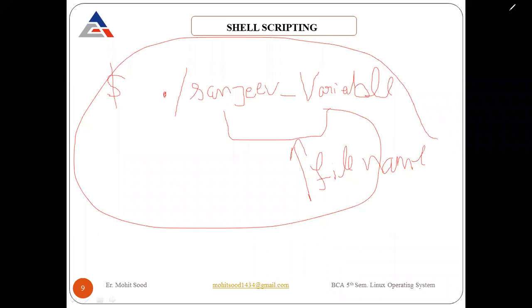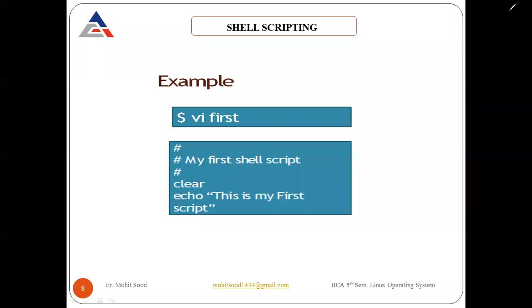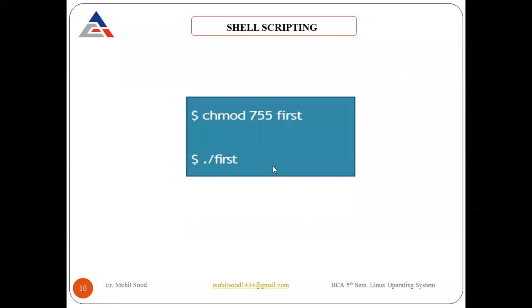Okay, so this is all about your simple variable name program, and how to print in the vi editor through writing a simple shell script.